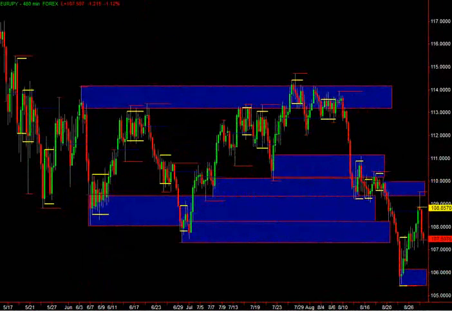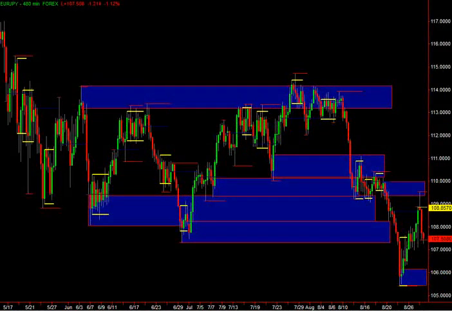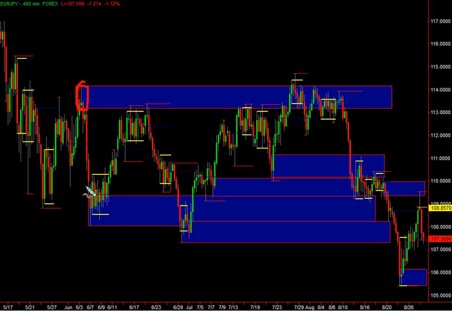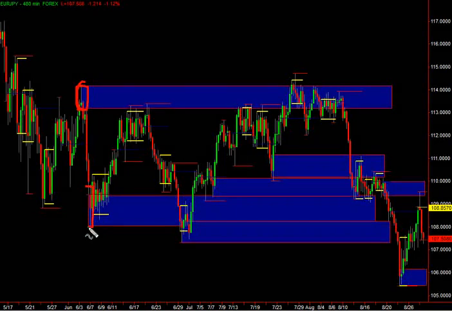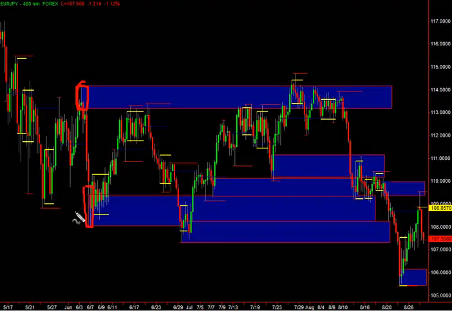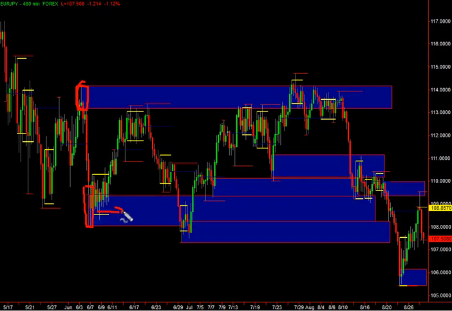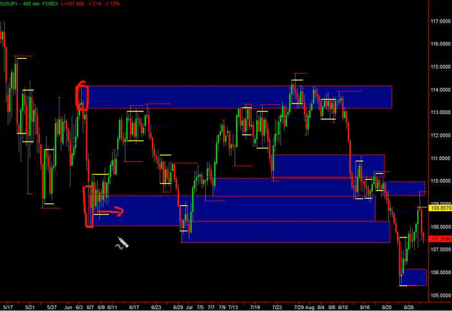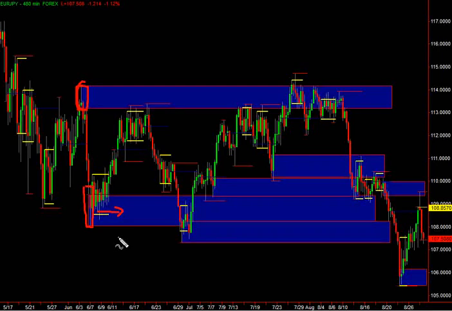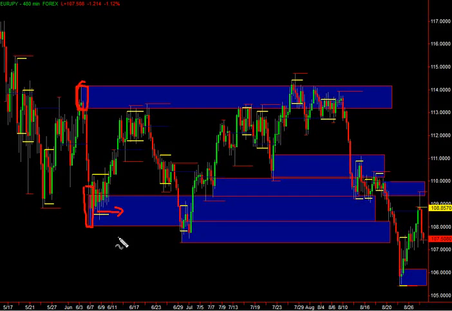Now when that's been done, what we end up with are these horizontal blue box areas. And again, all I've done to identify these zones is taken the bar at the top of the move and the bar at the bottom of the move as my extreme boundaries of support and resistance. And again, by drawing that zone across the chart, that can help me to identify future zones of interest where the balance of power could shift once again quite dramatically.